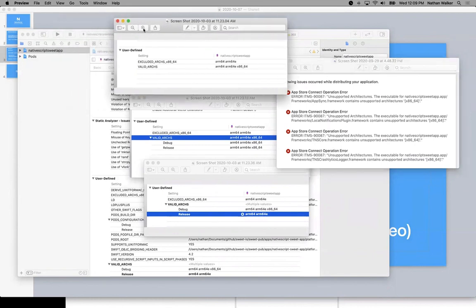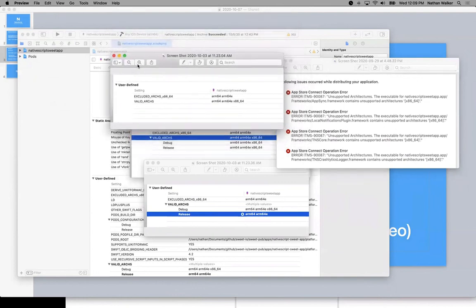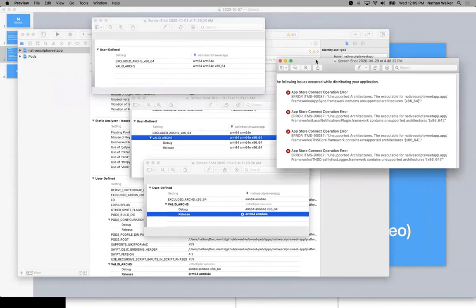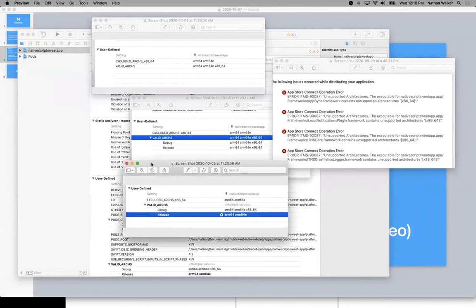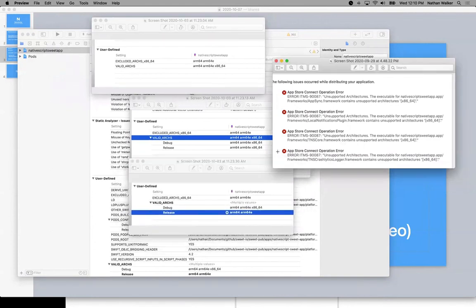And that is the key Xcode 12 difference to really be aware of. It's primarily the only difference, just that switch from valid archs to excluded archs. More than likely, as more and more CocoaPods get updated for Xcode 12, they will start moving to excluded archs, and you'll see less and less valid archs related stuff. But a really key, fairly subtle change, and one that definitely can cause a lot of confusion if you don't really understand what's happening there.